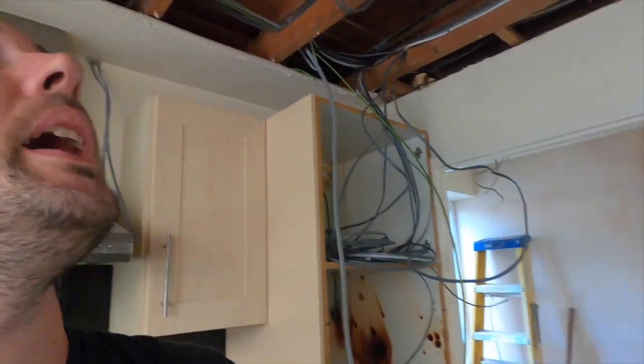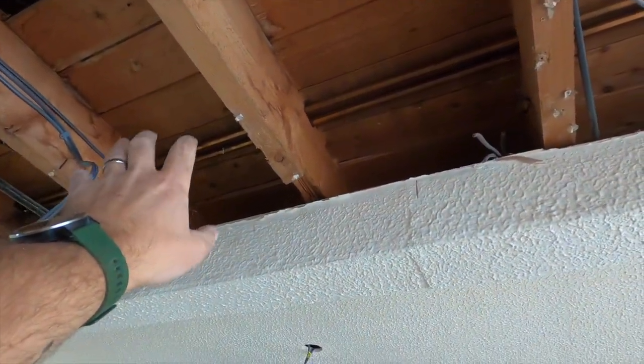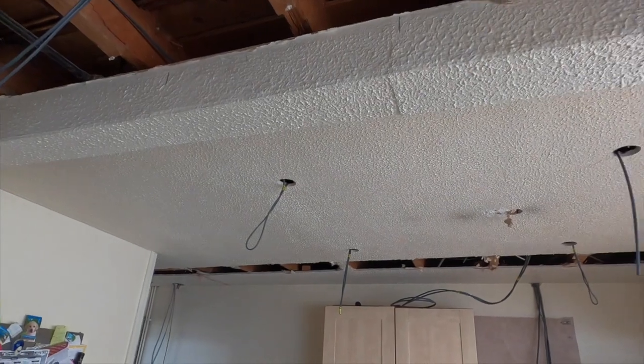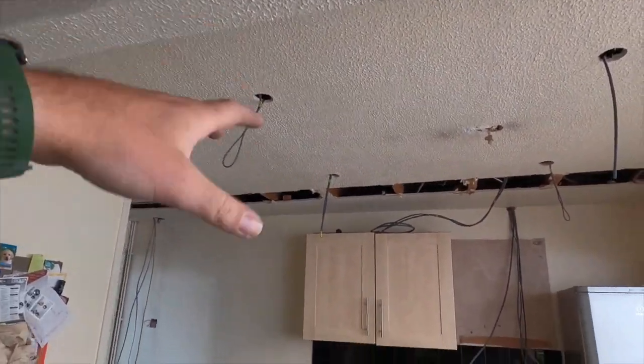Now, they have had water leaks in here, and there's numerous things. With these hot and cold feeds here, I actually found cables that were completely live, just twisted together. Lethal. So what we've done in here, moving on from that, is we've got the downlights ready. Like I say, we're going to get all those ready because that's not going to change. They know they're going to have downlights in here, so you might as well do things if you know for sure. There was talk of undercab lights and things like that, but I can't do them because I don't know where any of the units are going to be. So yeah, it is what it is.